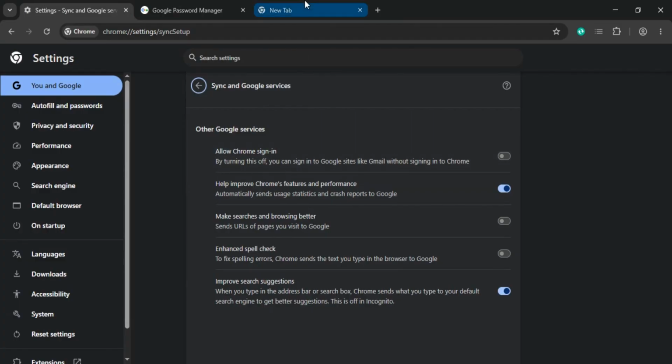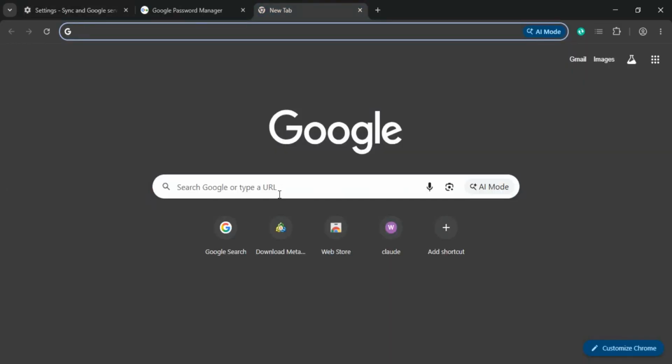Now, a quick pause here. Don't worry if these steps look a little different. Google likes to update Chrome from time to time, but the process is always pretty similar. If you don't see Google Password Manager right away, just look around under Autofill or Search in the settings bar. And that's it. With these two techniques, you can decide exactly how and when Chrome logs you into your Facebook account. It's a great way to keep your accounts private, especially if friends or family use your computer, or if you're concerned about security.